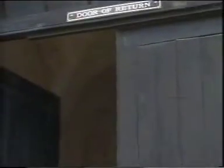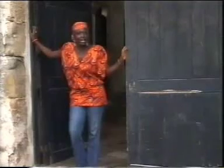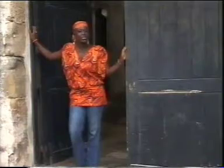The tragic history of the slave trade is very present here. The vast dungeons still whisper of the people they held captive. This used to be known as the Door of No Return. But in 1998, this was renamed the Door of Return when the remains of 2 former slaves were returned home to the motherland. Since then, Ghana has been symbolically known as the gateway to West Africa.